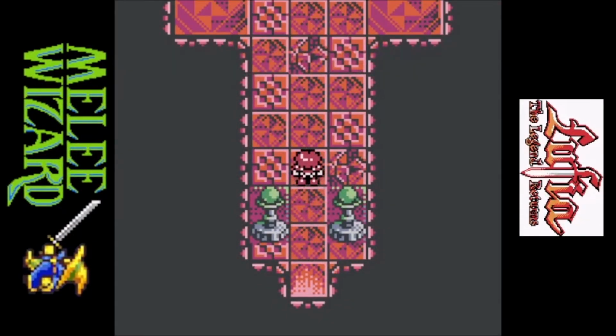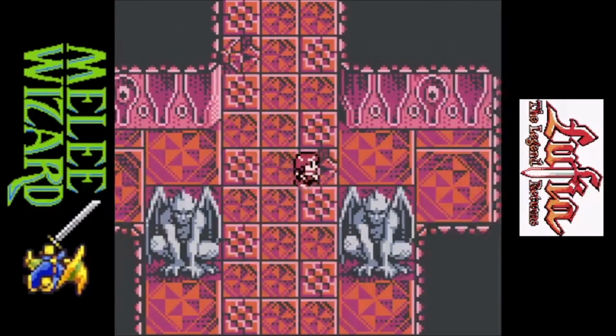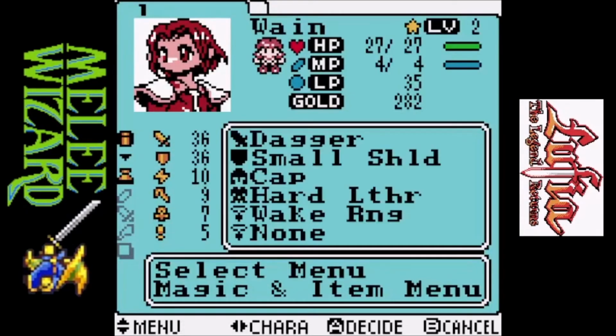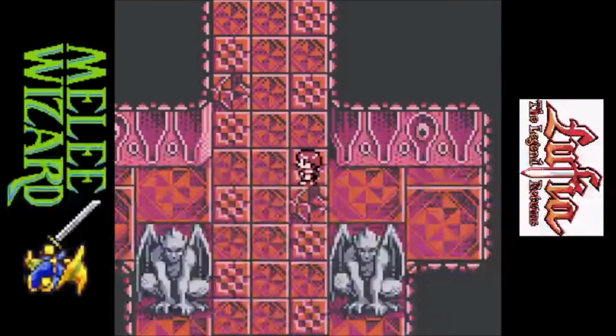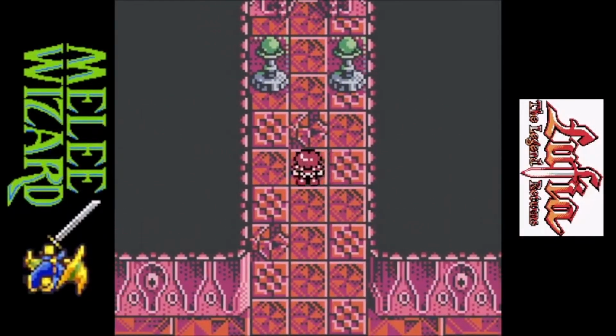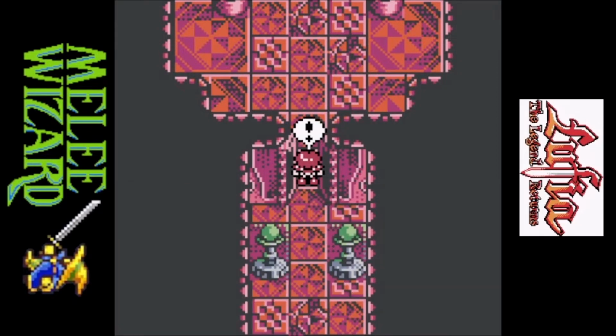Tower of Death, first floor. Okay, so on this first floor, none of those special functions actually do anything.